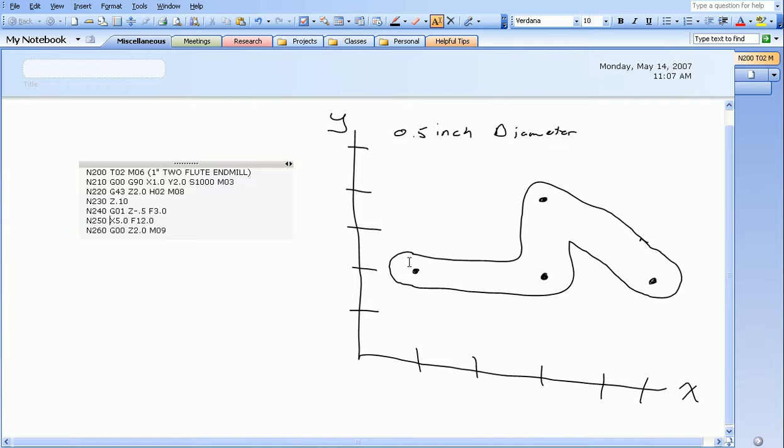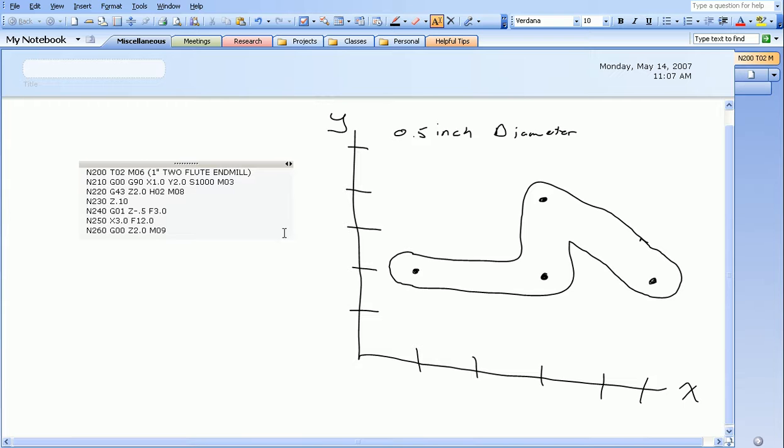Now our next position that we're going to be going to, we've already done this position here. So we've got it at x at 1, y at 2. We've drilled down, we're inside. Now we have to travel over to this point here. So this point here is x3, y at 2. All that we have to do is change this to x at 3.0, and we don't have to put our y value because it's redundant. Like I said, it's still going to be 2.0, so we don't have to change it.